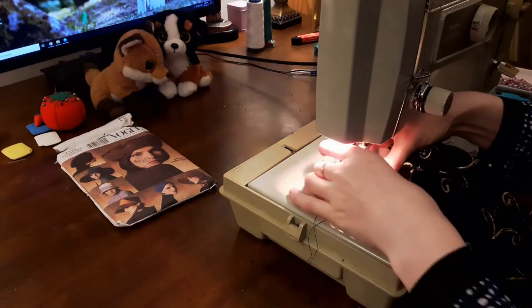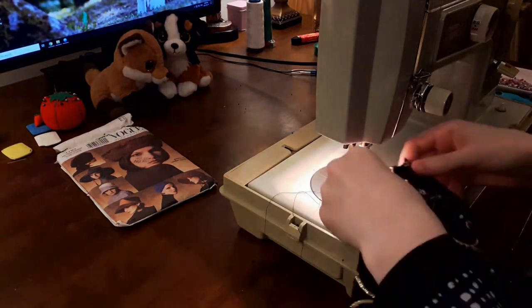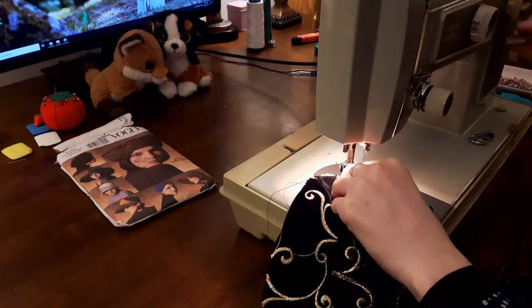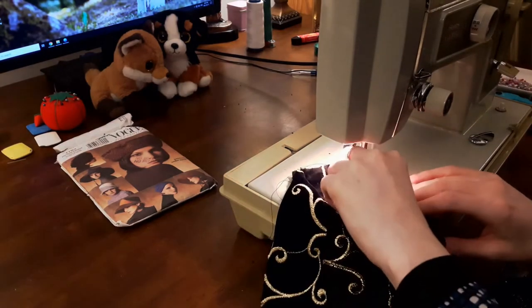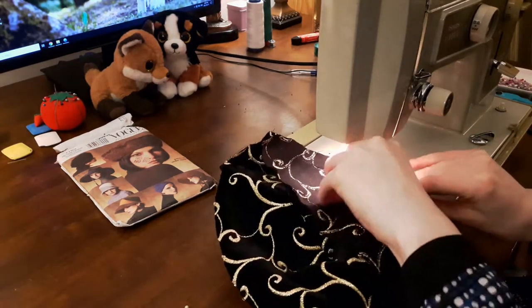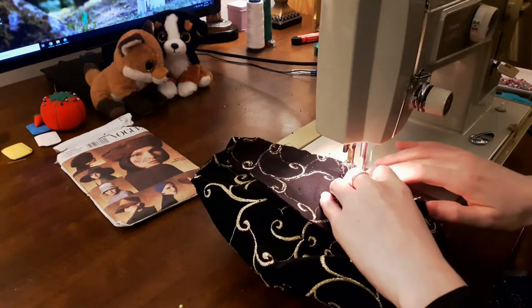I think that there were 20 spools of black and white thread in the bag, so it was quite a steal. I checked the thread before buying it, and it was very strong, and actually newer than some of the thread in my sewing box.